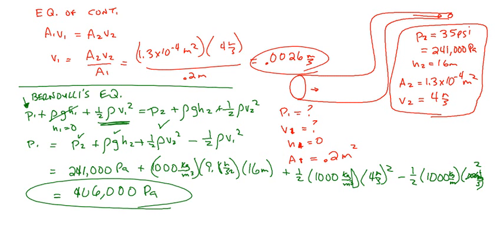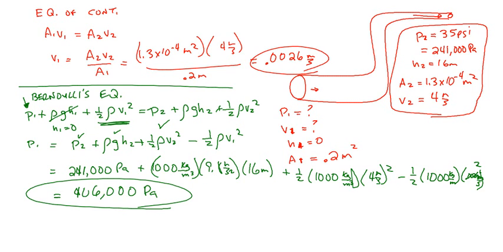That means that I need to go buy myself a pump, and you could look at the tables and see what size pump you need to get all that up there. But that's the kind of thing that you can do with Bernoulli's equation. This would work with fire hoses and a garden hose and in any kind of moving fluid. Bernoulli's equation tells you everything that you want to know about it.